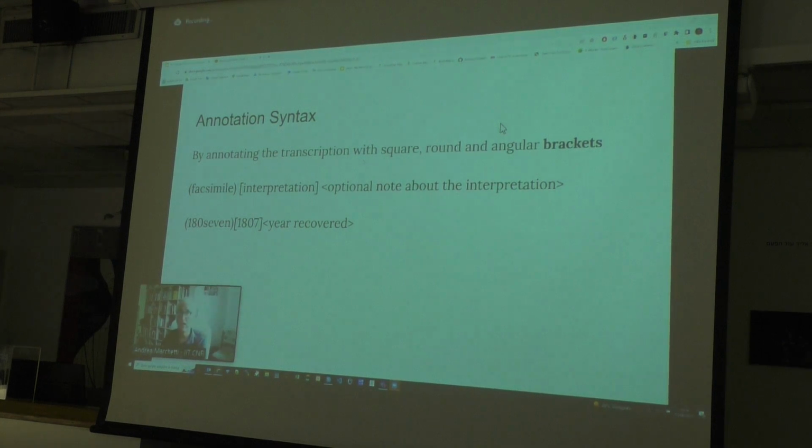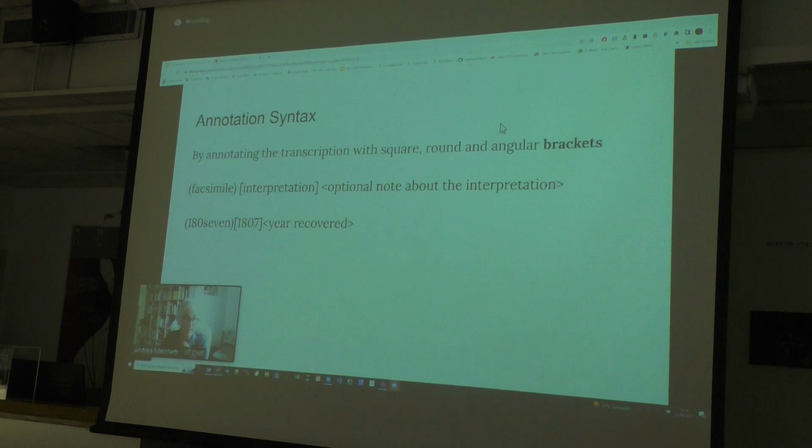by using brackets. So we used round brackets for the facsimile, square brackets for the interpretation of the facsimile, and angular brackets where we optionally inserted the note about the interpretation.